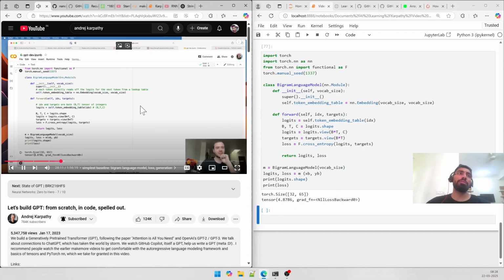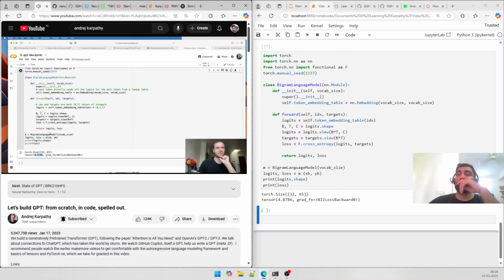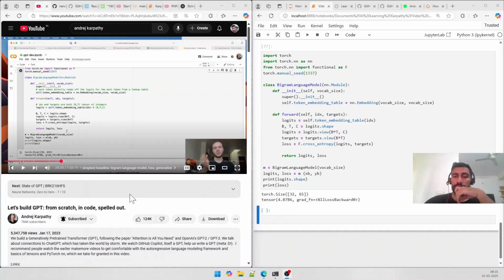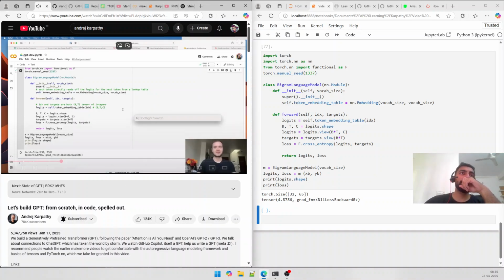And so currently we see that the loss is 4.87. Now, because we have 65 possible vocabulary, the loss should be, and in particular, we covered negative log likelihood in a lot of detail, we are expecting ln of 1 over 65 and negative of that. So we're expecting the loss to be about 4.17.